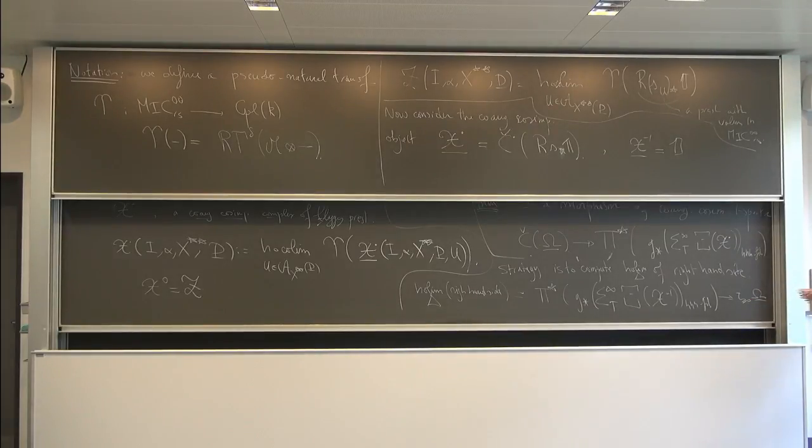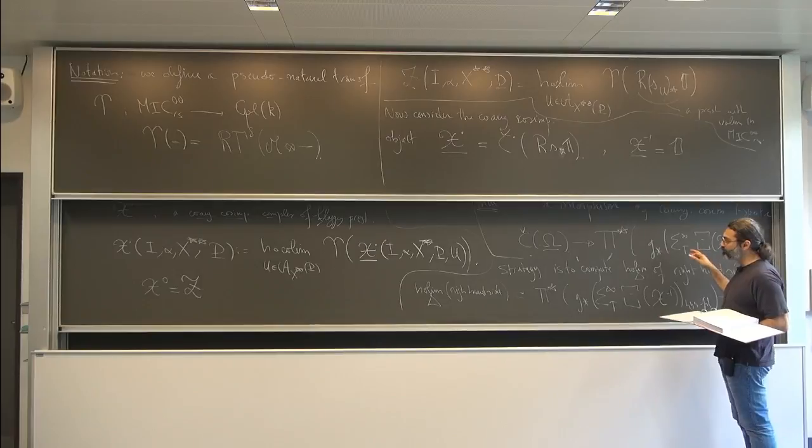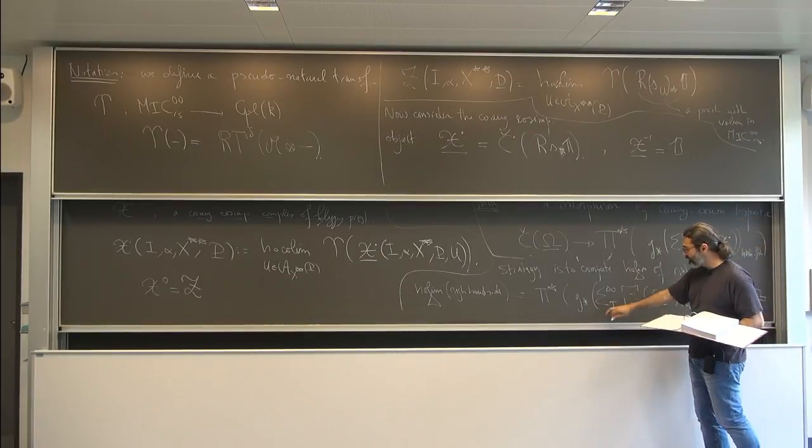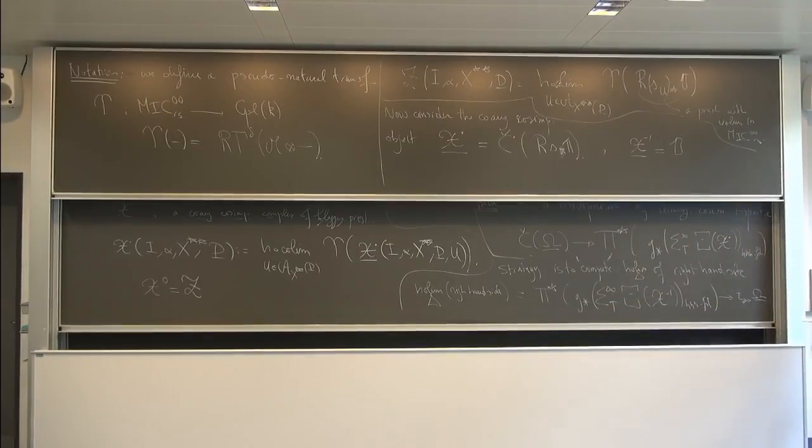Okay, so somehow the main part of the argument is to show that the homotopy limit simplifies and gives us this here. Okay, is this clear? The easy step is to go from here to here. It's relatively easy to go from.